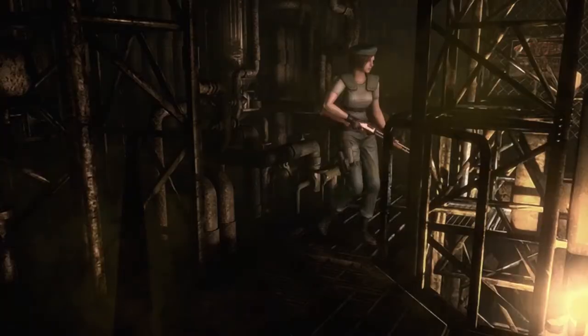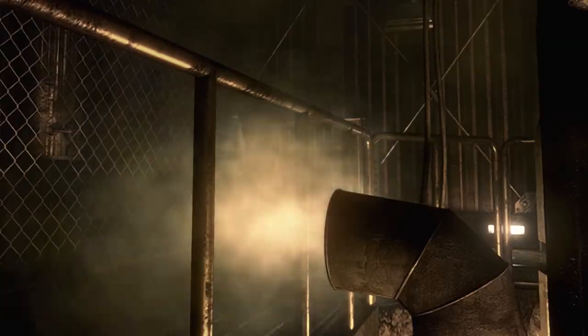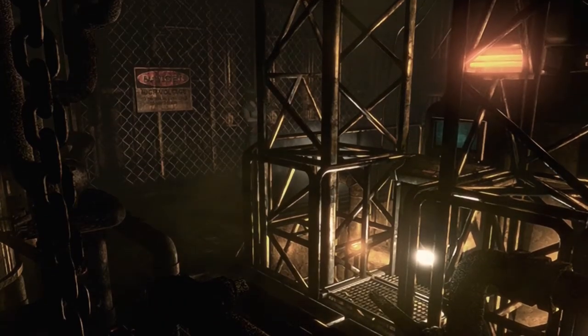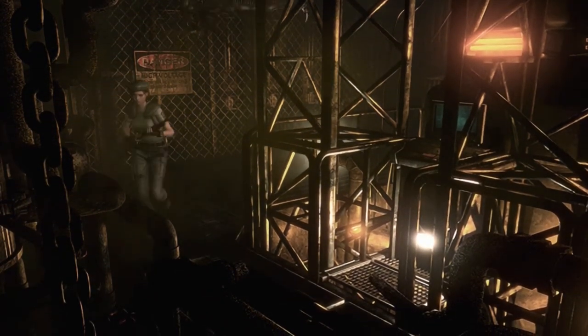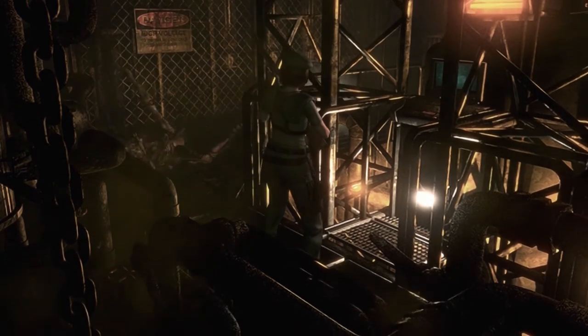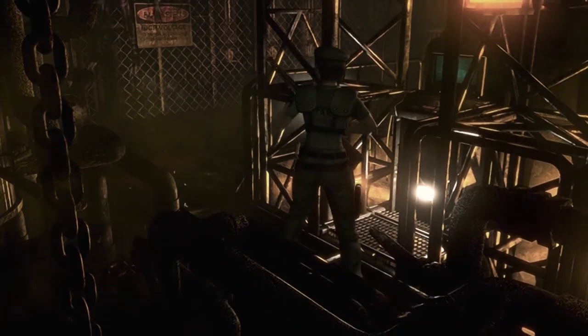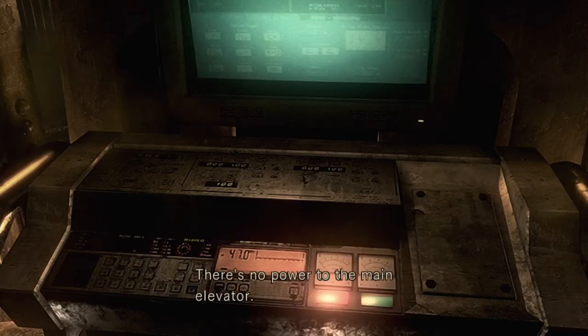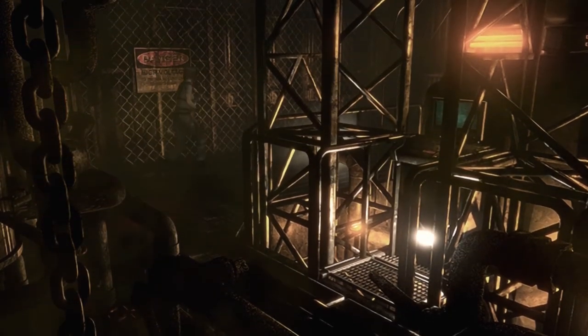Okay, that thing is alive. I can go somewhere with this. You see that? I'm going. There's no power on the main elevator. If there's no power, it's not gonna start it up, right? It appears to need some kind of fuel to get started. It's just great.